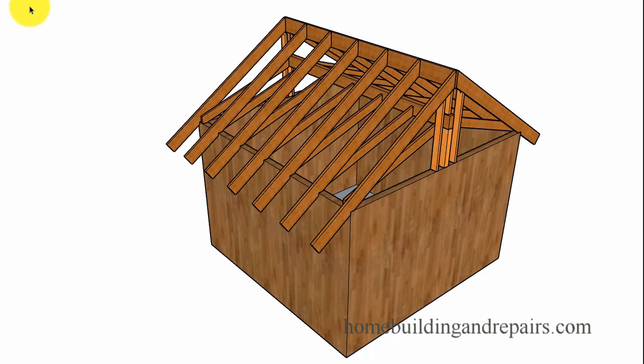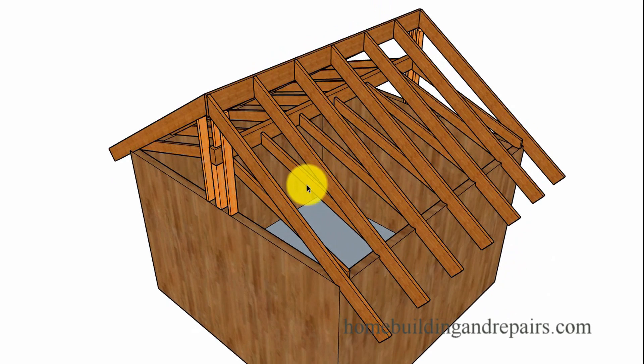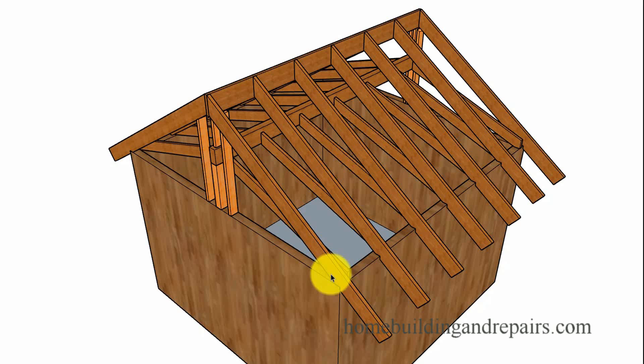In this video, I will provide you with an example of how you can build a roof and ceiling like this where you have two different pitches: an 8 and 12 pitch on the top, 4 and 12 on the bottom, and a supporting beam in the center.